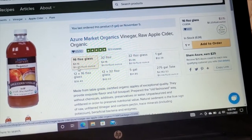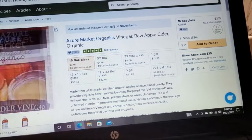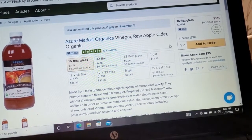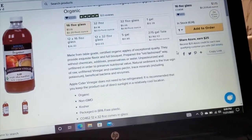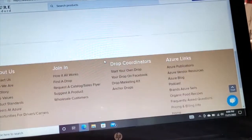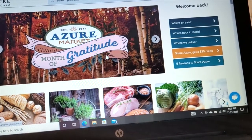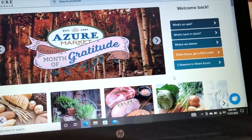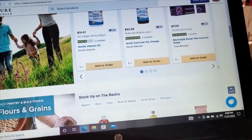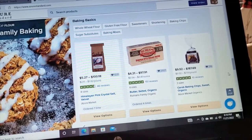Let's go into this apple cider vinegar because that's a good stock item. You can get just a 16 fluid ounce and it will even break down the cost between the different sizes. On the last order I got the gallon because a gallon is $12.39 of organic raw apple cider vinegar — about half the cost. You are doing things in a bulk fashion so you will have to learn to budget for that. It took about two months for us to really get the hang of it, but once we did we adapted fairly easily.